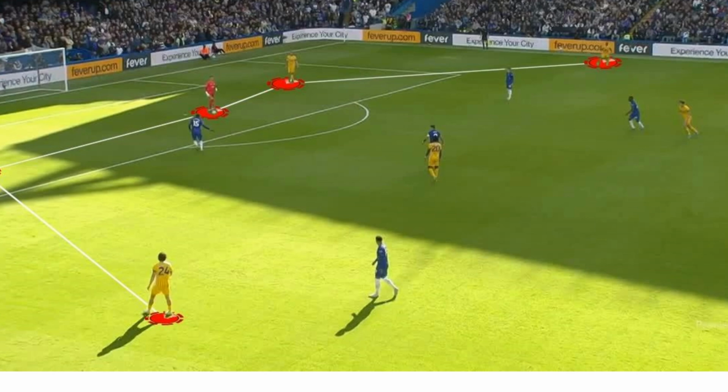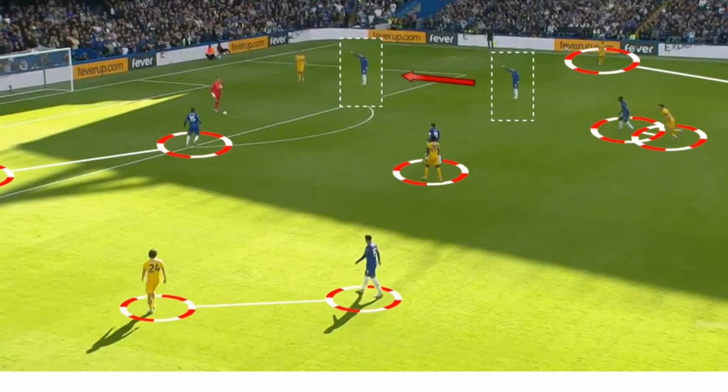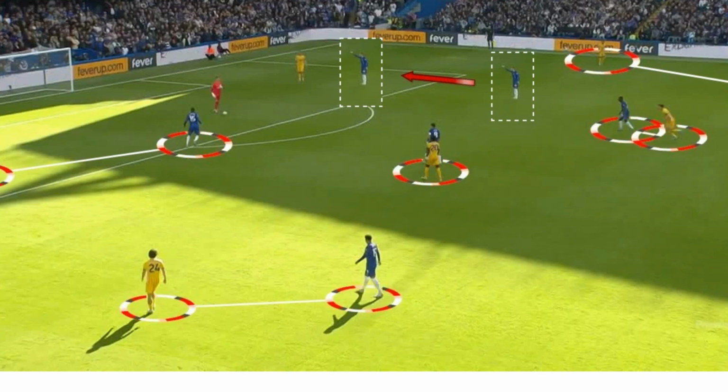While the defenders and goalkeeper hold possession at the back, Brighton's midfielders drop deeper to receive the ball, often forming a 3v2 or 4v3 situation against Chelsea's pressing midfielders. The full-backs, meanwhile, remain high and wide, dragging Chelsea's wide players out of their defensive positions and creating space for Brighton's central midfielders to exploit with progressive passing moves.